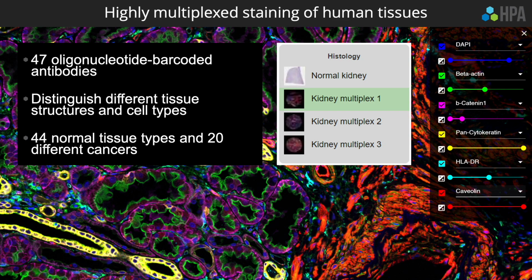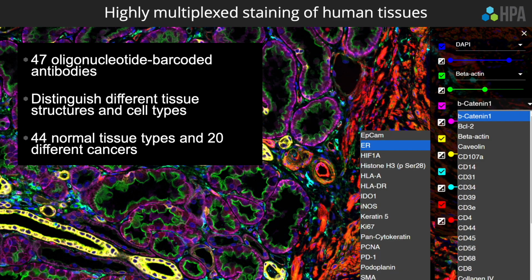So all the arrays that we have been using for immunohistochemistry, you can look at all these different markers, and this can then be used as benchmark data sets, especially for image analysis. And here's just a list of all the markers that are present in this panel.